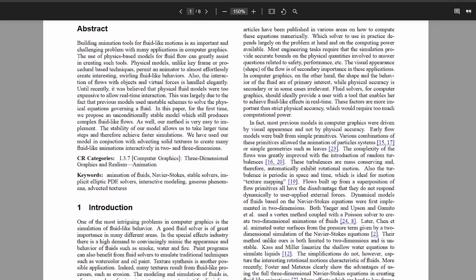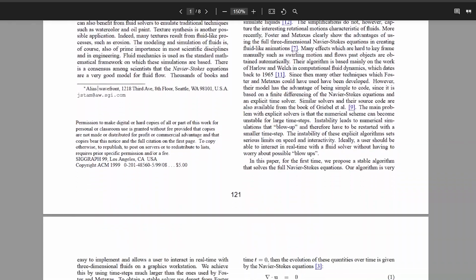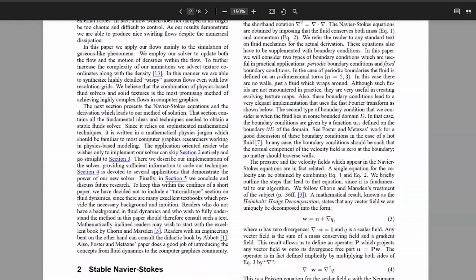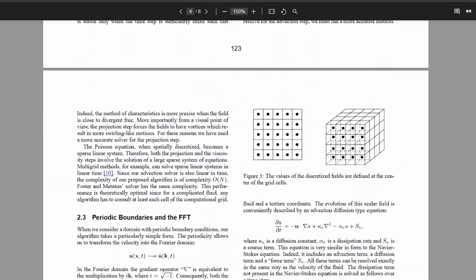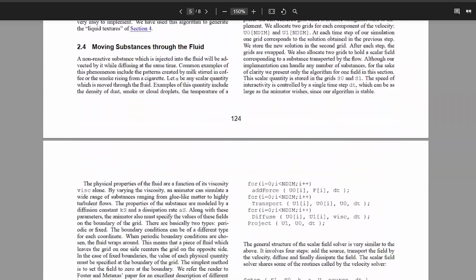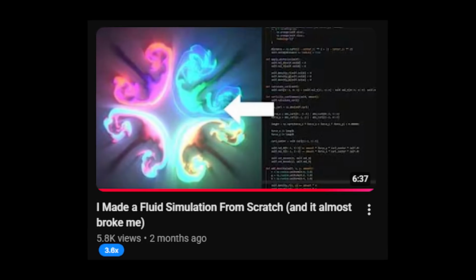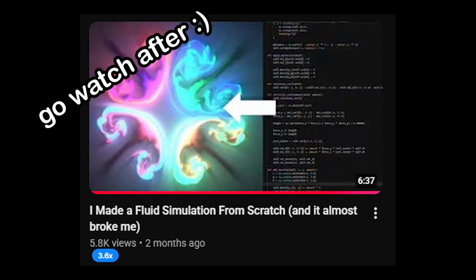Of course, an empty grid isn't exactly a fire, so I gave the fluid velocity, buoyancy, and advection, and every frame I injected new density and temperature into the bottom of the simulation, essentially creating an infinite fuel source. These ideas all came from Jos Stam's famous paper, Stable Fluids, which introduced a fast and stable way of simulating Navier-Stokes equations in real time. If you want a much deeper explanation of how all that works, I actually made an entire video dedicated to building a fluid simulation from scratch.